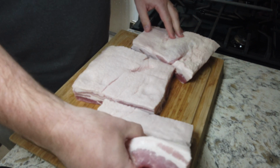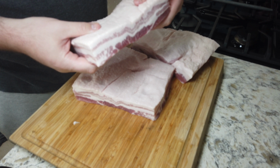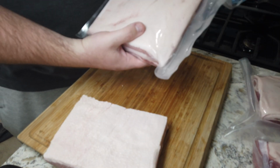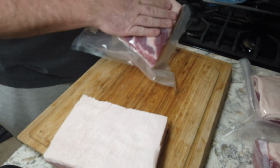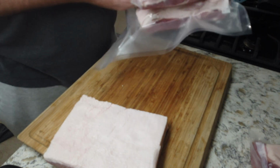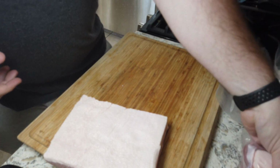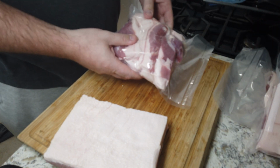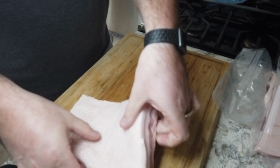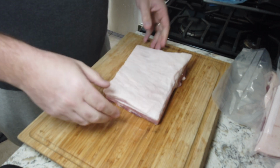But for this particular recipe, we're just going to use this one. Excellent. So we have our other 2 pieces all vacuum sealed. They're going to go in the freezer for the next couple of cooks. I've got my trimmings sealed also. They're going to go in sausages at a later date. But what we're going to deal with today is this bad boy here.